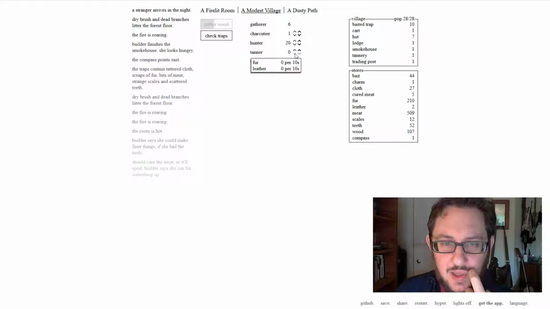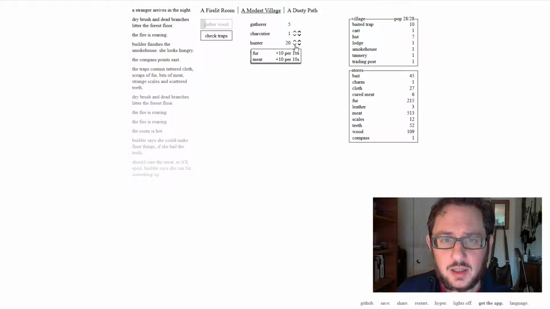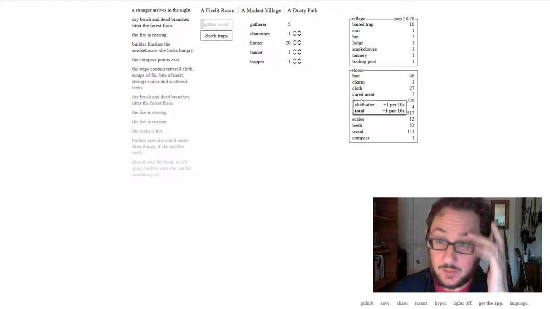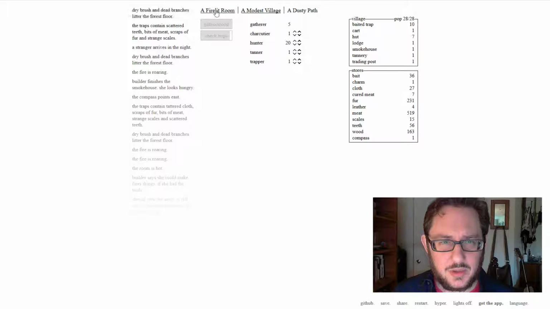We don't have a tanner right now, but we could at this point, because we're getting 10 fur per 10 seconds. We can lose 5 of those and get a leather. We're going to keep making bait. I think we're getting more bait than we're using. And our meat, we're getting 10 and using 5, so we can still use some of that for bait. Okay. Check our traps. A stranger arrives in the night. So I think we are full again on gatherers.